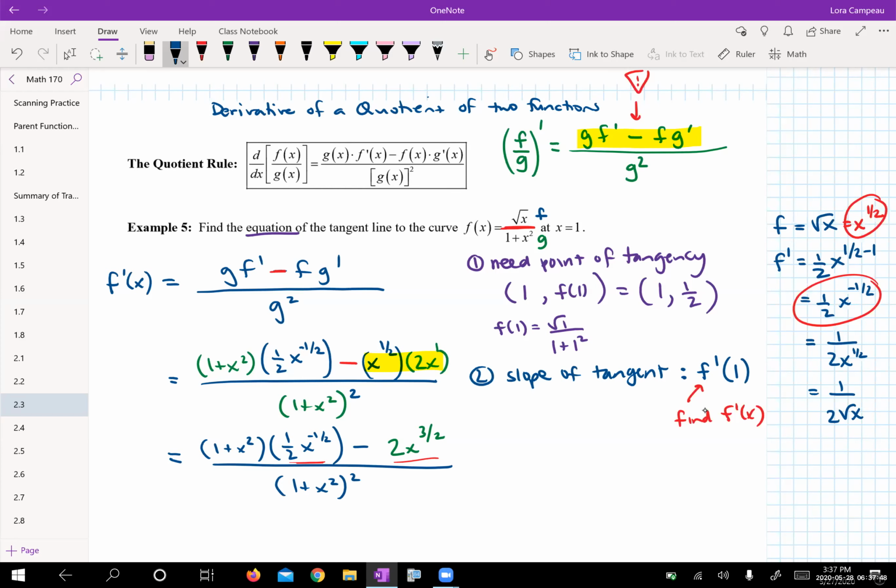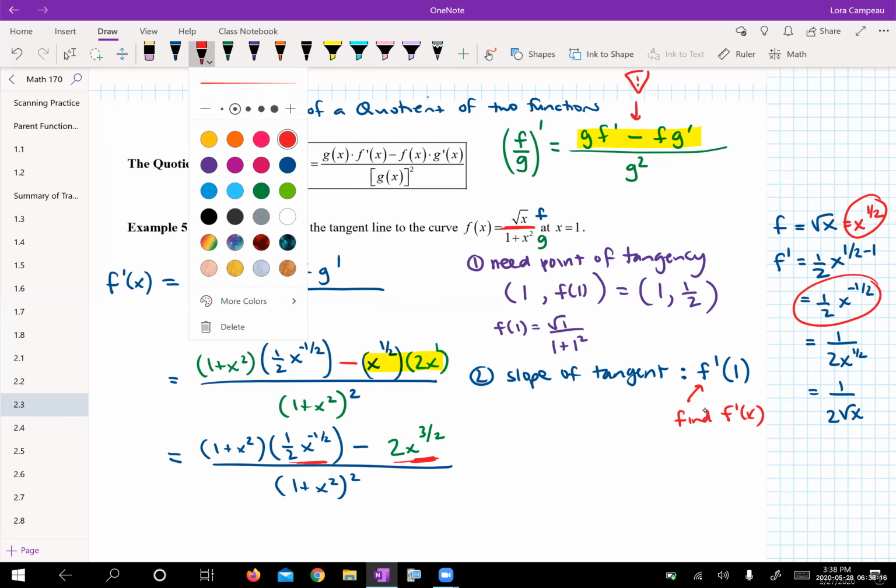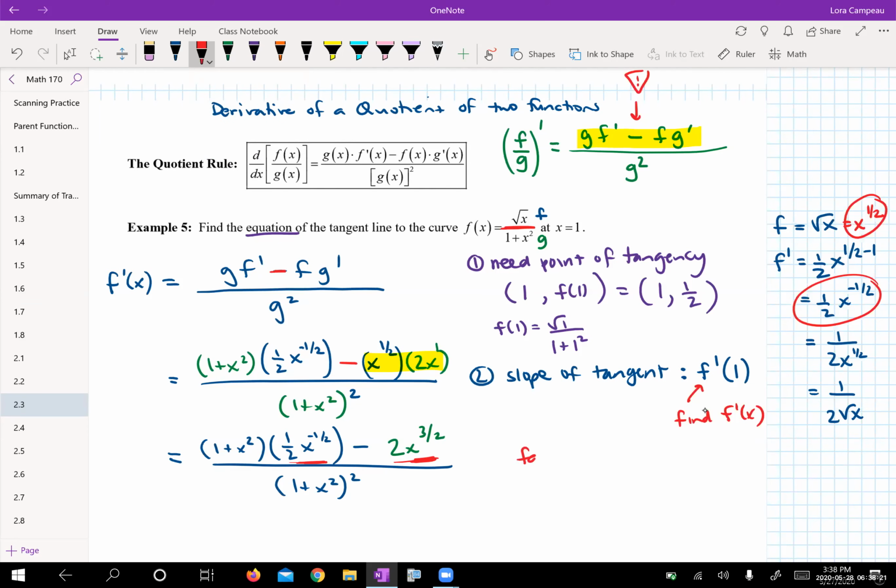I'm going to address this, but a lot of times if we're looking at this, we see there's an x to the 1/2, and technically we do have an x to the 1/2, but maybe it didn't really help to combine those. My issue is that they're not both the same. I have a negative 1/2 exponent and I have a positive 1/2 exponent as part of the 3/2. So maybe if it helps you, we're going to talk about factoring out. It's a little side lesson here. We're looking at factoring out x to the 1/2.